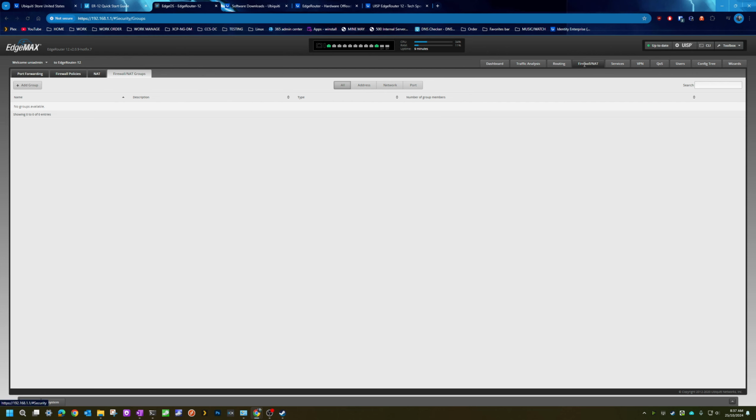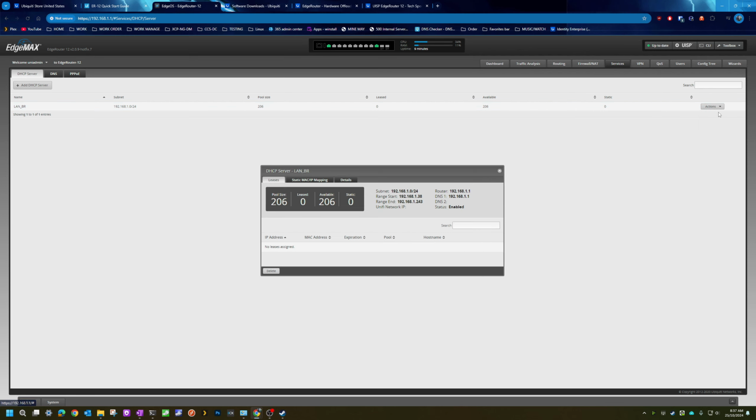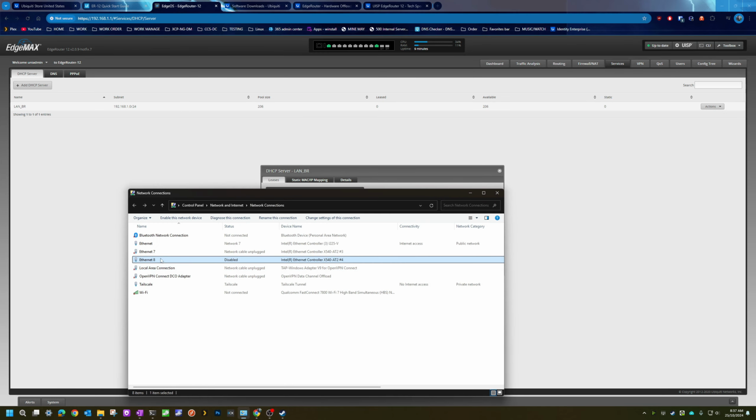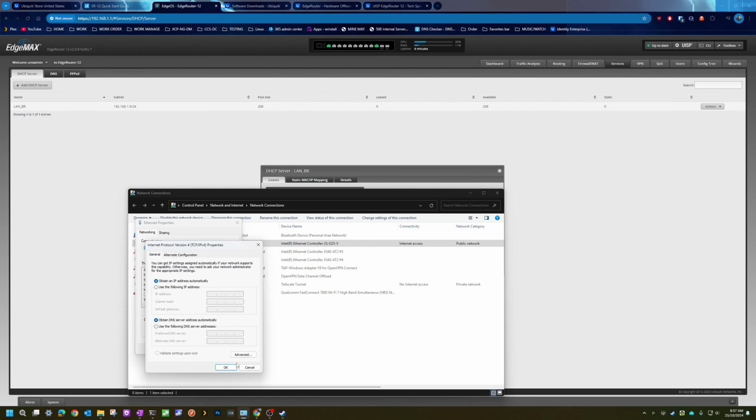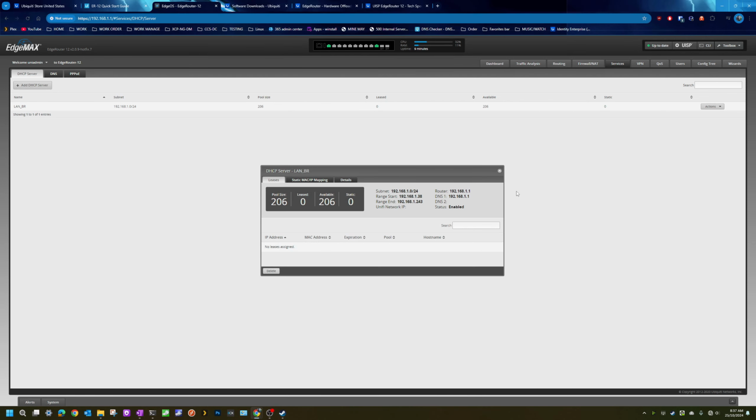Back to the router. Firewall rules. Okay. DHCP. Now this is something you might need to modify. Now I will just set my internal things to DHCP just so you see what that looks like. All right, now this will not auto refresh. I will just close it and open it. There's my lease. So that is my computer. It automatically picked it up. Okay, I can just say static and call this whatever I want, and I'm done. So I would restart my computer and it will automatically force it to be on 66.